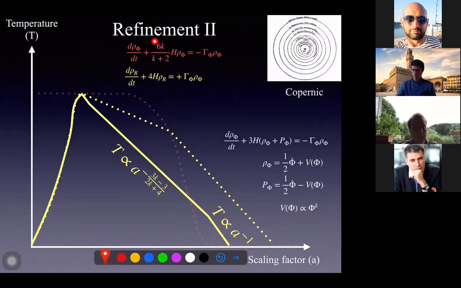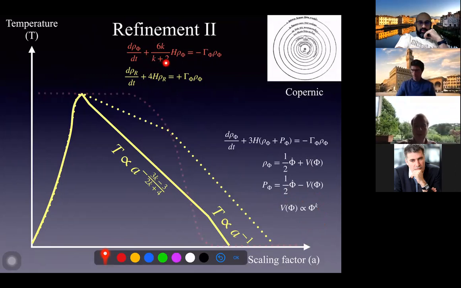In fact, the inflaton potential, as you see, has a shape which can be phi power k. So if it is phi square, the oscillation is limited by m square phi square, and you have a dust case. If I take k equal 2 here, you recognize it's 12 divided by 4, it's 3, and I have a typical dust inflaton. But if my potential of inflation is k equal 4, for instance, which is kind of radiation, I have a 4 here because 24 divided by 6 gives me 4, and I have an equation of state for the inflaton which is a radiation-like inflaton.